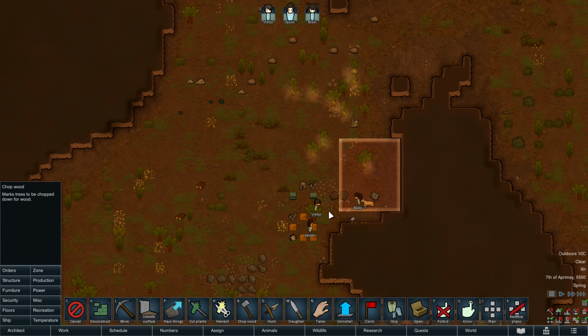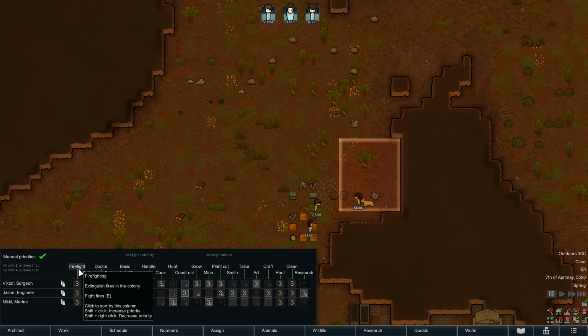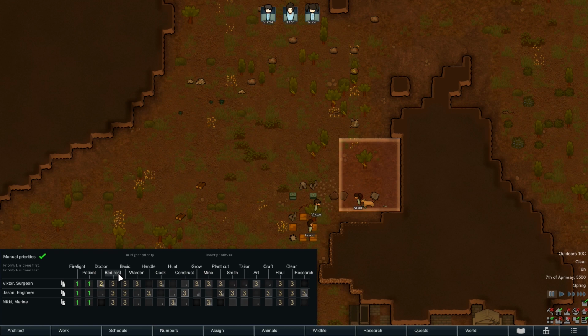And, oh god, I gotta look at the schedule and everything. Oh, goodness. Okay, let's... obviously go to manual. Everybody, let's see if I can remember how to do this. Yeah, there we go. Everybody patient, not doctor. Doctor, clearly Victor, obviously. Bed rest, yes. Basic, yes. Why are you wardening? Oh, because you've got four. Nikki, you probably are warden. That's right. Okay.